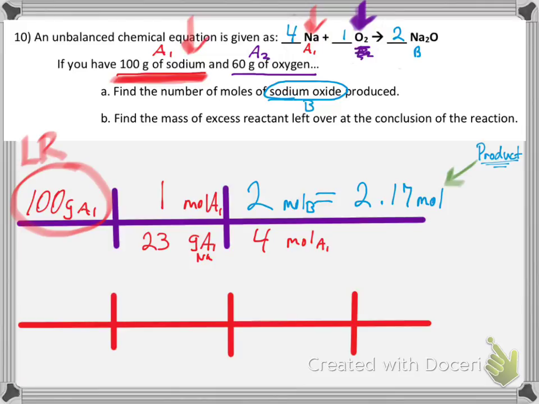So now my A2 becomes my new B. And I got to convert from sodium to oxygen to see how much oxygen is going to be used up dependent on the 100 grams of sodium. What happened to the 100 grams of sodium? It's gone. Got used up. No more ham. So how much cheese do I have left over? Let's take a look. Start it all the same way. 100 grams of A1 on the top. If you notice, we already have this done. So we can just copy this down right in here.